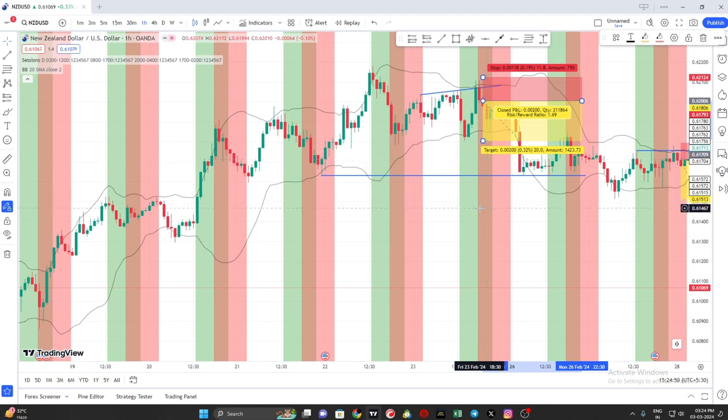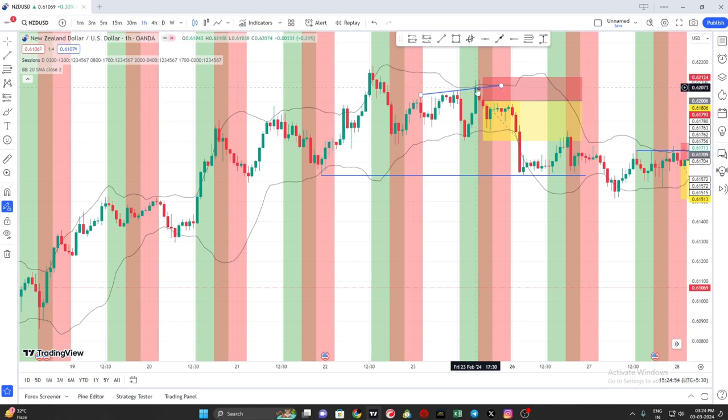So now remember one thing. If you get this kind of trades in the Asian session, okay, don't take the trade. We will only trade the London and New York session and nothing more. So we have to trade only the London and New York session, and we have to search for this kind of setup.